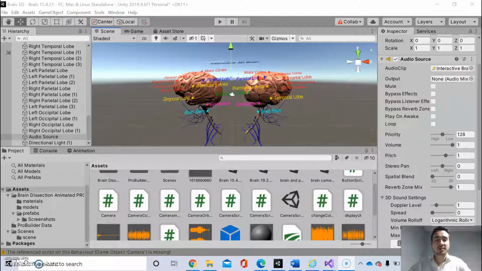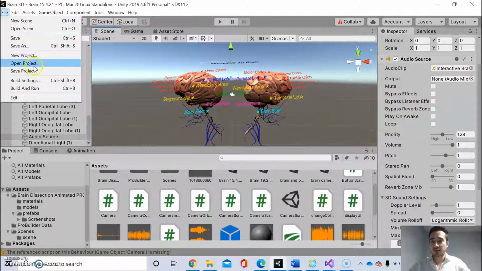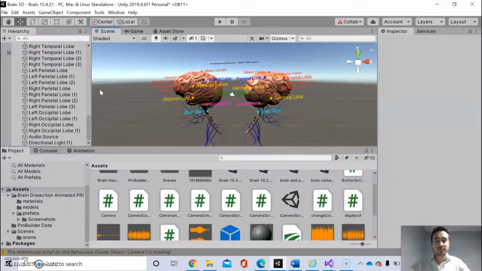I worked on Unity for the game engine software aspect, and the aim was to use Oculus Rift for the VR hardware. This interactive 3D brain can be shared with schools by building this project, like so. But for the purpose of demonstrating the functionality of the system, I will stay within Unity.